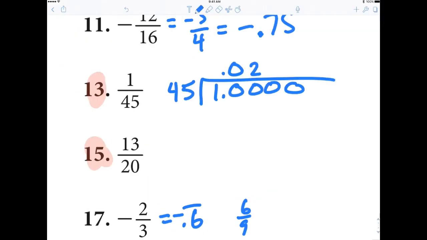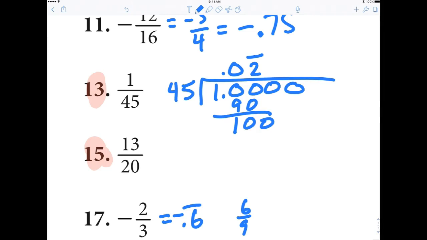Now, sorry, we're back on track. Look right here real quick. So now 45 times 2 is 90. When you subtract, you get what? Wow, so this one's really simple. So it's just 0.02 repeating, but just the 2. 0.0 with a bar over just the 2.